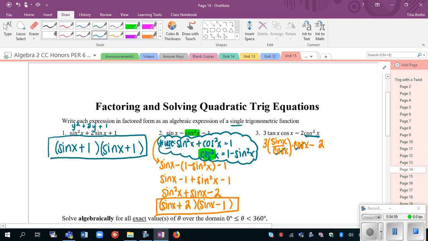And you don't necessarily have to show this every time that you're plugging in, especially when you get to these more complex equations. You're going to start using it a lot. I know I wrote it when we first started, but from really here on out, once you see a cosine squared of x or a sine squared of x, you can use this identity. So I'm going to just plug right in the 1 minus sine squared of x.